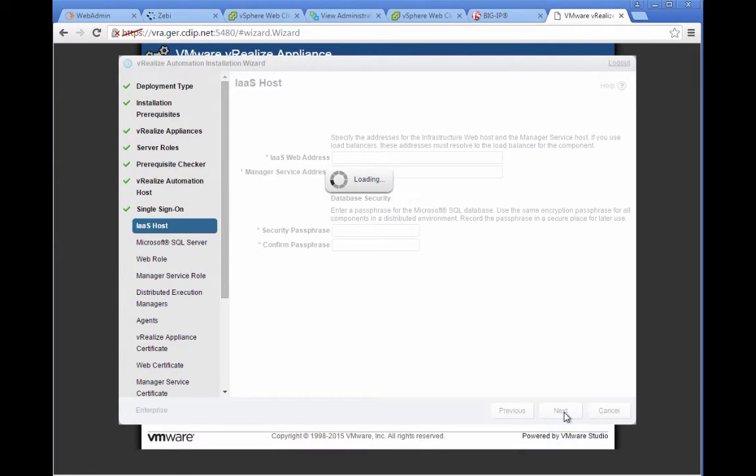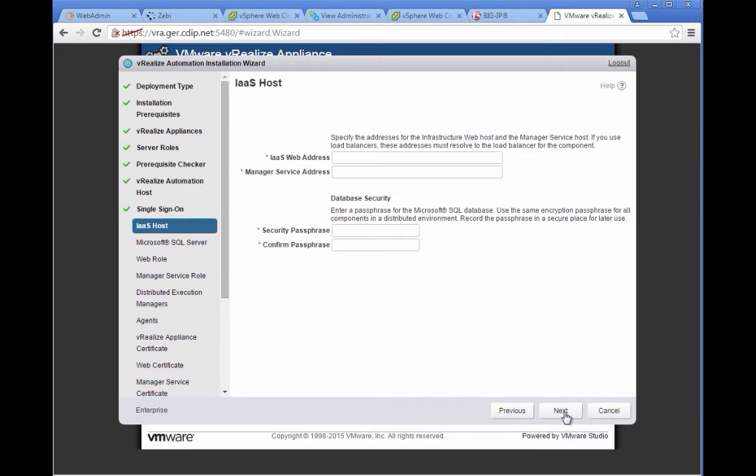You hit next. Again, this is now step by step going through all the individual components. Next, we need to identify what's going to be the public, or official, in our case load-balanced, IAAS and manager services address. Again, this is a pretty straightforward process.